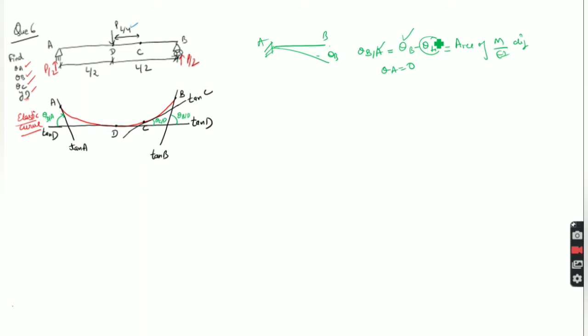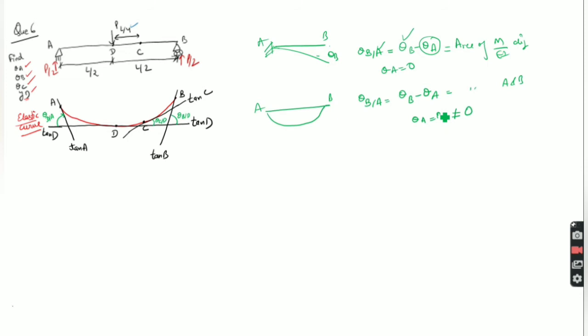Now consider this simply supported beam here. If I want to calculate theta at B, and if I use the same relation theta BA, and I write it as theta B minus theta A, so now if I want to find theta B, I use the same equation, the area of the M by EI diagram between A and B. But in this case, theta A as well as theta B are both unknowns, because these are not equal to 0. So we have to choose that second relative point whose value we are sure about.